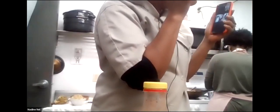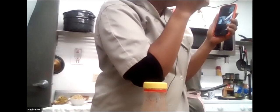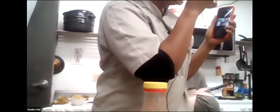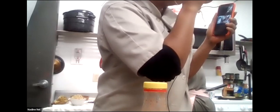So I was saying about the achiote, we'll talk more about this next week because they use it in the Spanish Caribbean a lot, but we also use it in other parts of the Caribbean too. This is what gives things yellow color, like your cheddar cheese. It's a natural product, but it adds color more than it adds flavor.